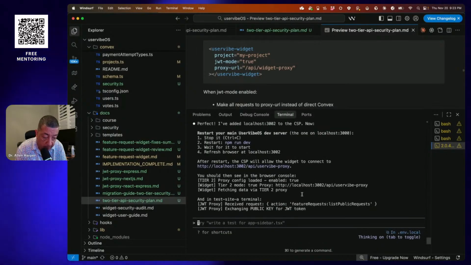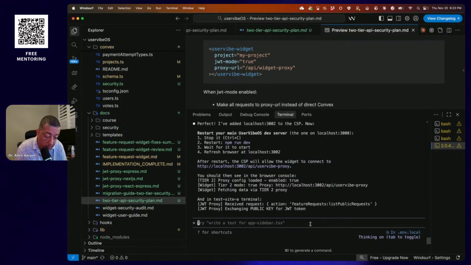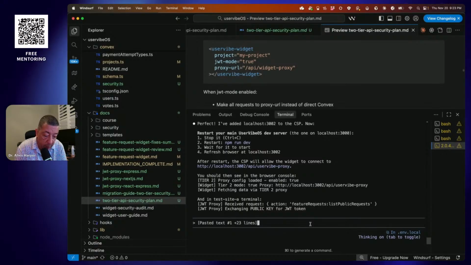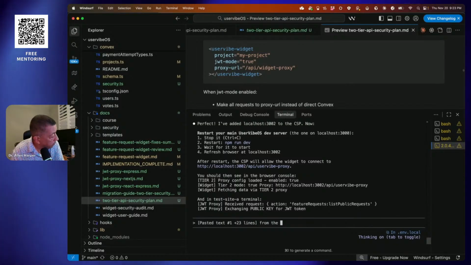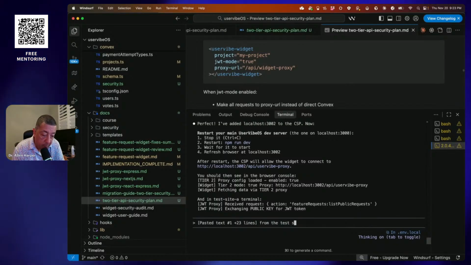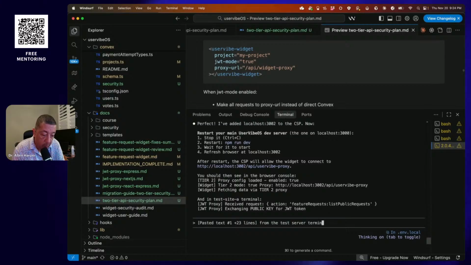Okay, it's right back where it was, but I pasted back in those from the test server terminal.